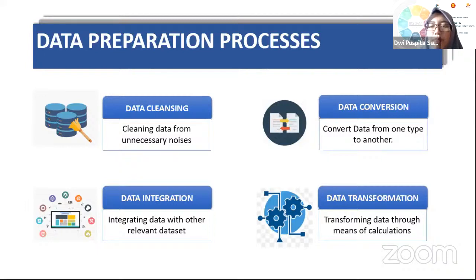For example, for our marketplace data, you want to calculate the net profit of each store, but the variable is not available in the data. So you need to perform calculations by multiplying the price data and the sales data. So how much product is sold and how much is the price of the product, you multiply that, and finally you can get the net profit for that product. That's one example of data transformation, but that's the simplest one.